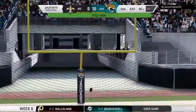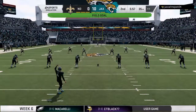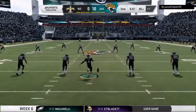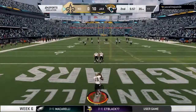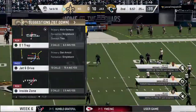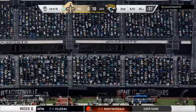And Lambeau will put this one through. And the lead moves to 10-zip. That drive took him inside the 10. Good job defensively to hold him to 3. Yeah, I like how you did that. Give a little tip of the cap to the stop troops there because they didn't give up a touchdown in that situation, right? Made them kick the field goal. And, yeah, points went against them, but that feels a whole lot better running off the field.